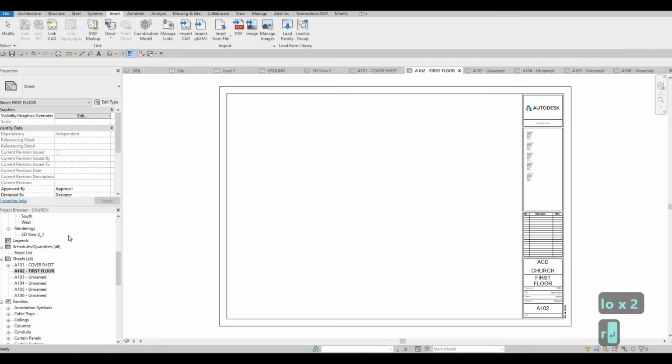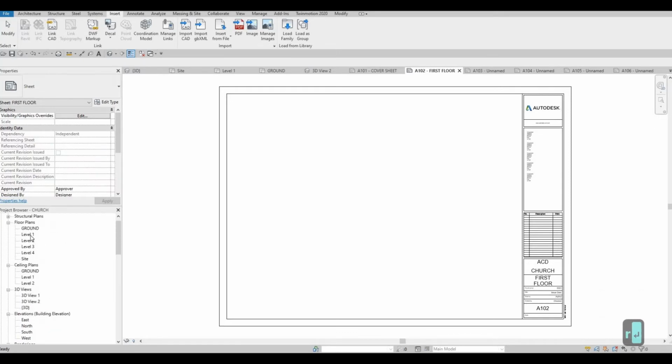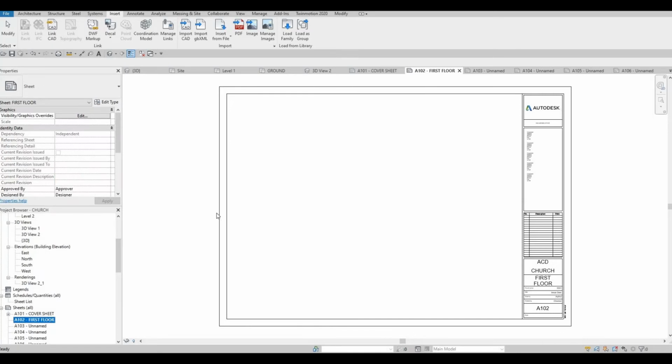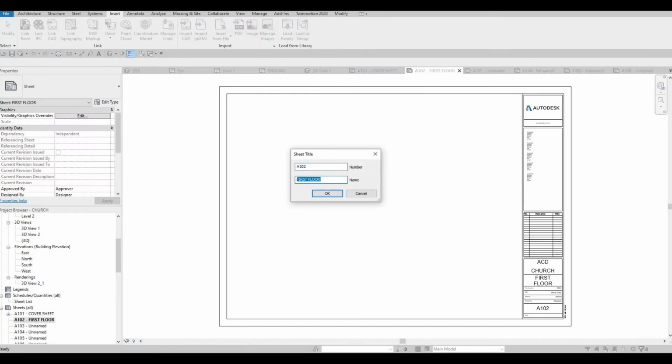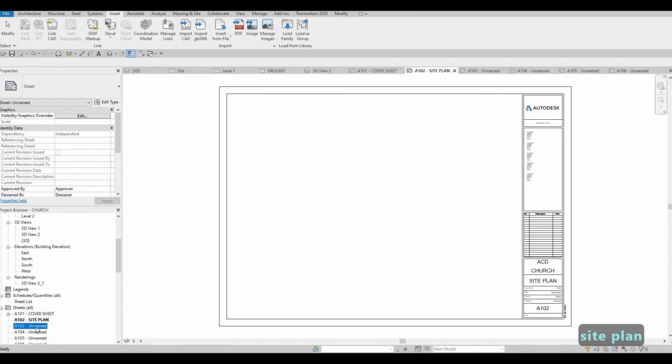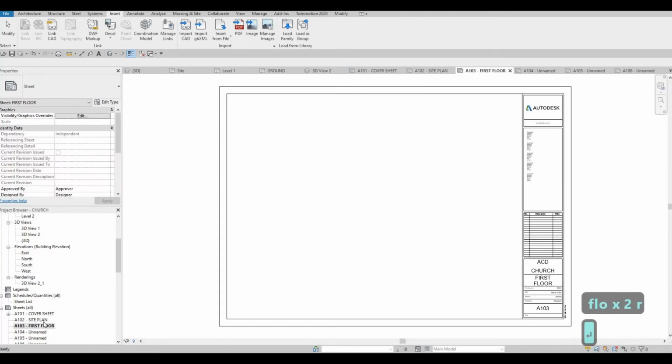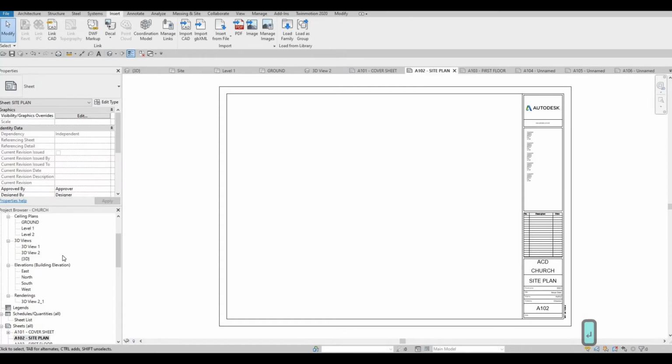Okay, so now I'm going to go to my, or we could put this one as site plan. Okay, so site plan, and then here will be first floor. Press OK, and then site plan.